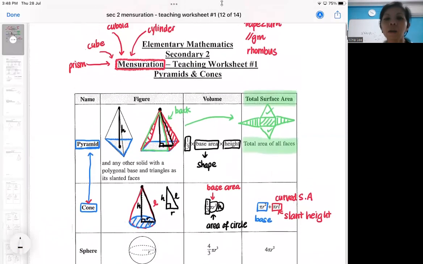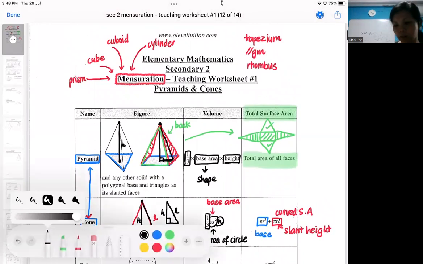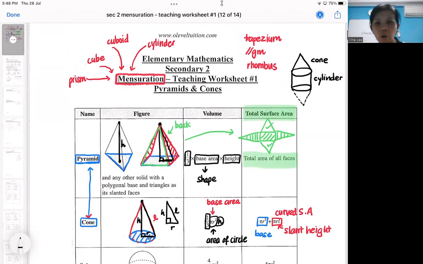And subsequently, later on, a cone is usually mixed with a cylinder. So in the consolidation part, it will be a very common question where you've got a cylinder and you add a cone on top. So it's a very normal thing. Or they can have even two cones. Sometimes they can make a toy. For pyramid, sometimes they will put it on top of a cuboid or a cube.